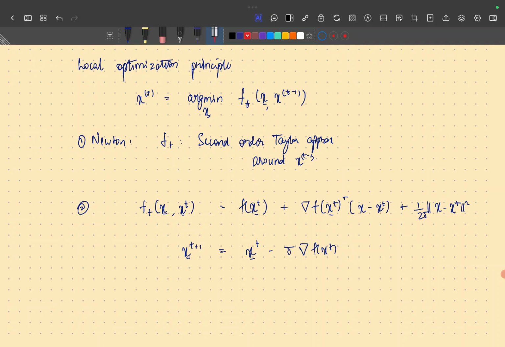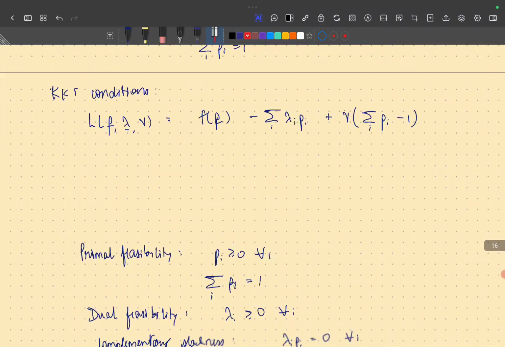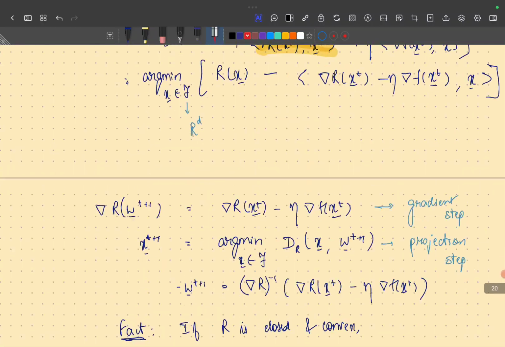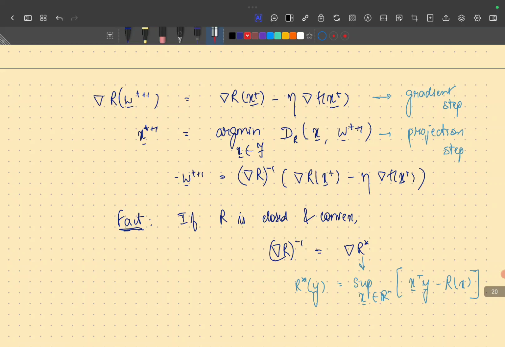Right? Does that make sense? This is just a family of algorithms, nothing more. So maybe the code for intuition is that if f is a very complicated function, grad f is hard to calculate. It doesn't matter. In all of these algorithms, you have to calculate the gradient of f. You cannot go about without computing the gradient. You need oracle access to the gradient everywhere, right? So even here, I need to be able to compute gradient f.